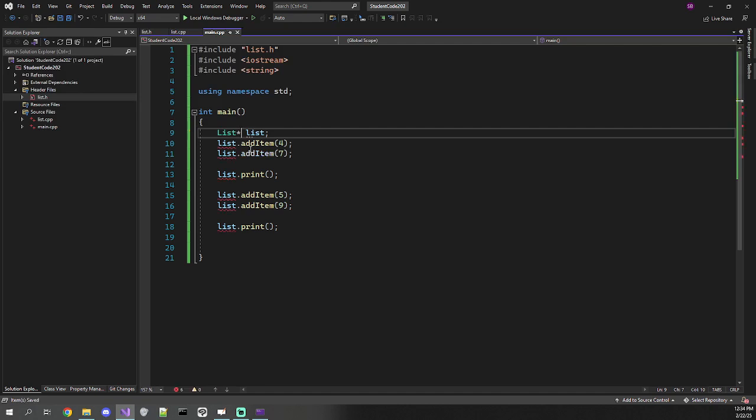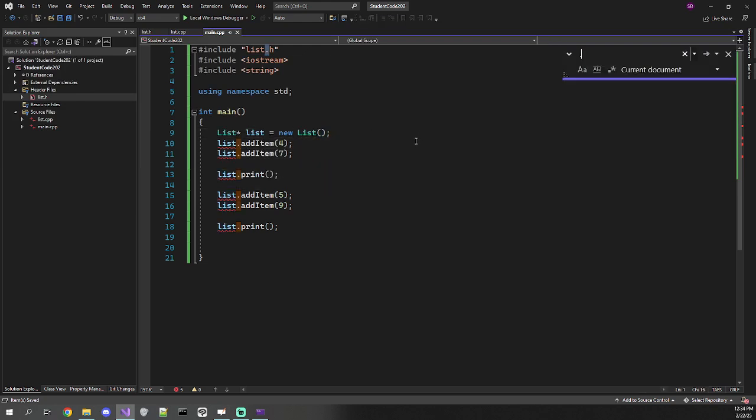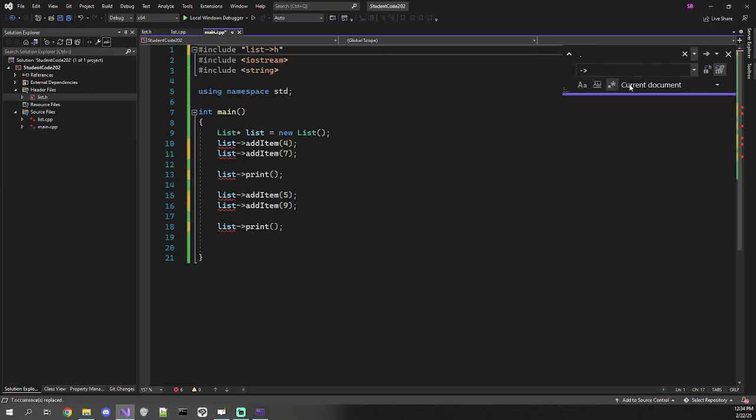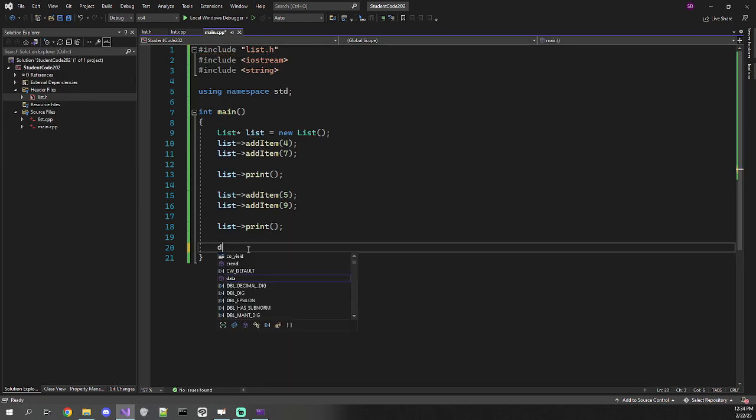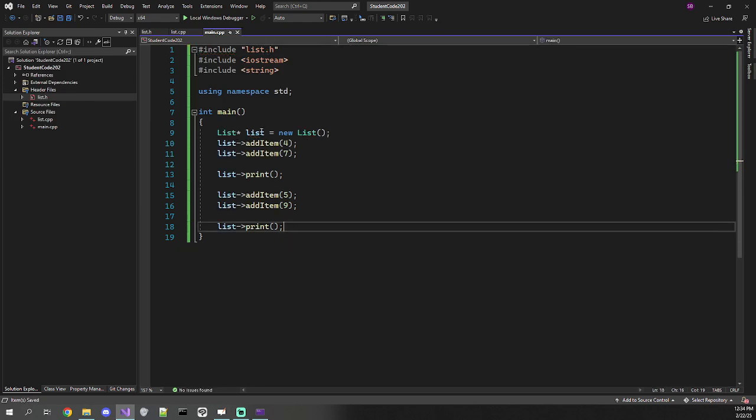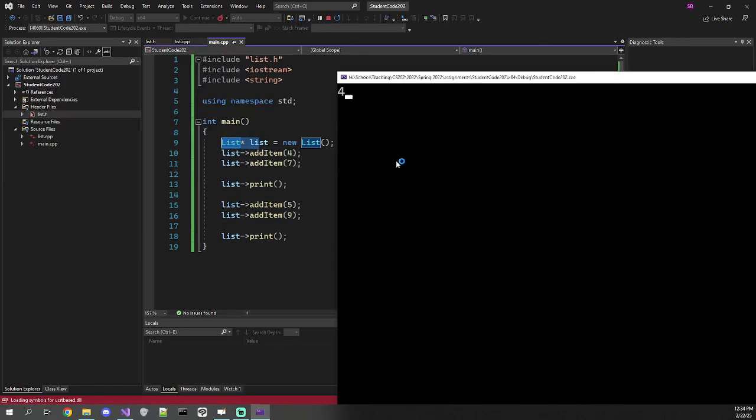Just to show that it also works with our pointers, let me change this list from a normal object to a pointer. And then I can replace all of my dots with arrows, because we said that those are equivalent just for pointers. Oh, whoops, it also replaced my dot in my list.h. And then finally, just to show it, if I do not put the delete keyword, this will memory leak. It's not going to explicitly deallocate the list.